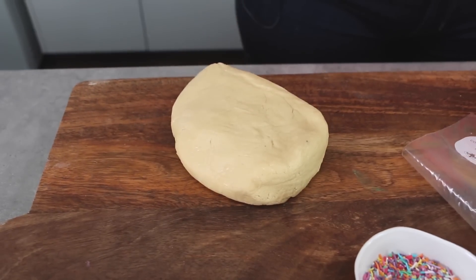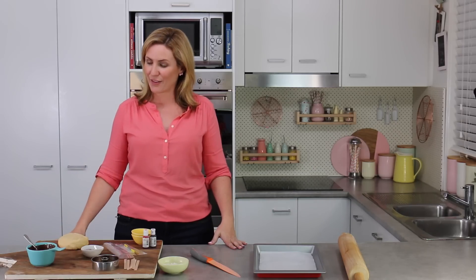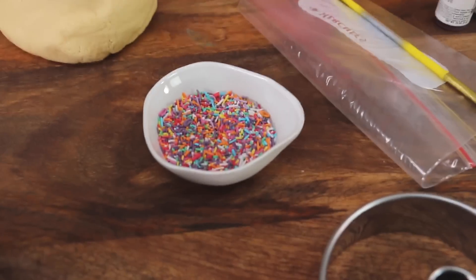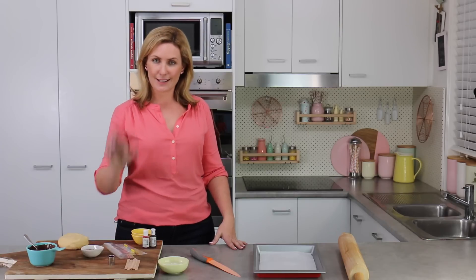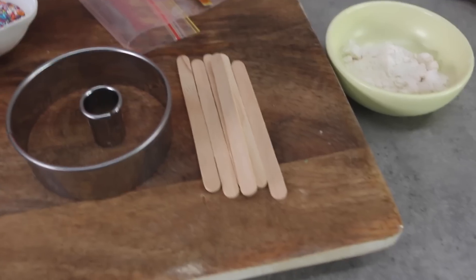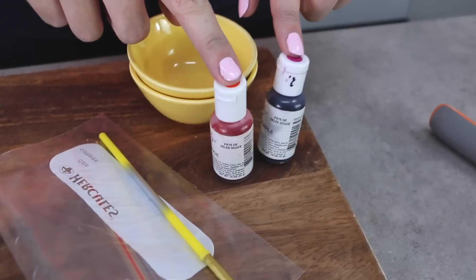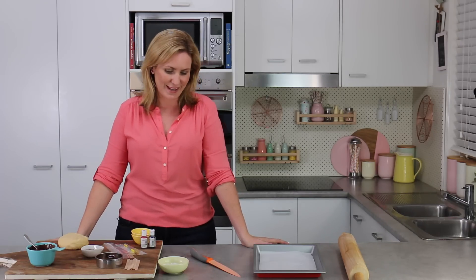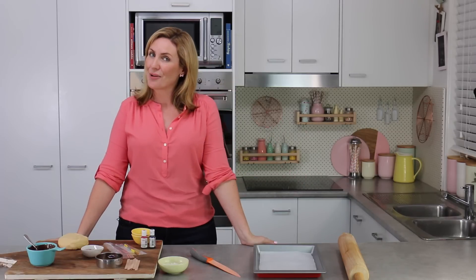The things you're going to need: I've got some of my delicious vanilla sugar cookie dough — this is actually only a half batch and it's quite firm, just come out of the fridge. I always refrigerate my cookie dough in halves. I've got some sprinkles, some melted dark chocolate or candy melts, two circle cutters — one about 3½ inches and the other about ¾ of an inch — some popsicle sticks, a paintbrush and a snap seal bag. I've also got just a couple of colorings, a little flour for rolling out my cookie dough, a baking tray, a knife and a rolling pin.